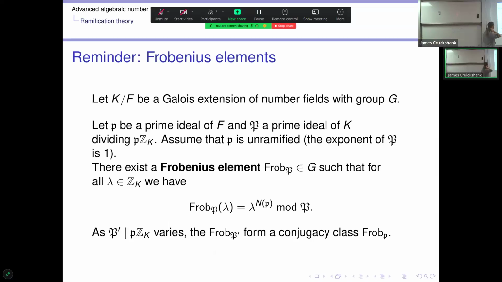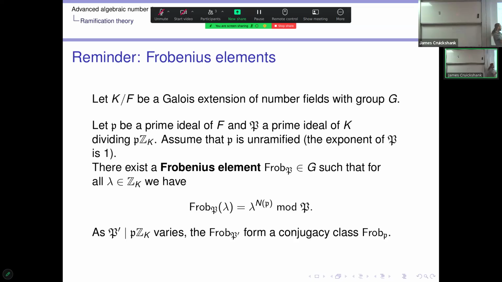Another interesting construction is the following. You have your residue fields that have an action of the decomposition group by automorphisms. So it's a finite field with an automorphism group. Well, you know what the automorphism group of a finite field is: it's powers of the Frobenius map.